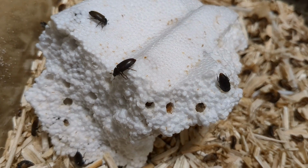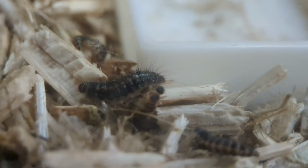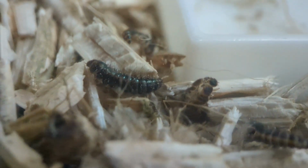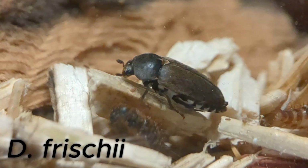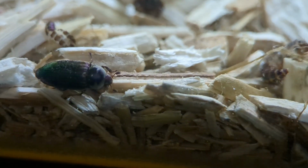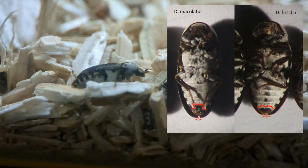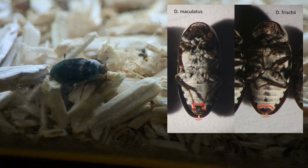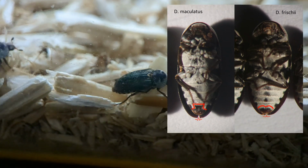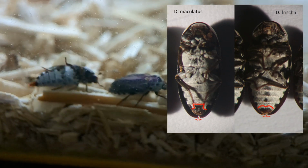I received my first dermestid beetle colony in 2017, and it's the same colony that is still thriving to this day. They are the species Dermestis frisia. They look very similar to the better known Dermestis maculatus, but have 2 key differences. One being the shape of the black spot on the left segment of their abdomen, and the presence or the absence of a tip on the end of their elytra.